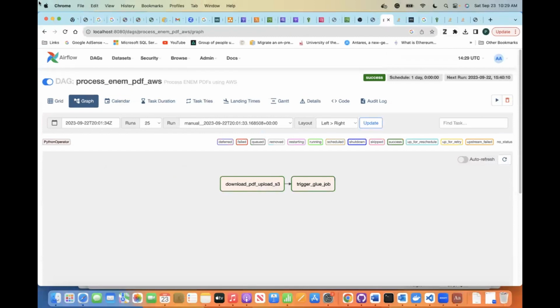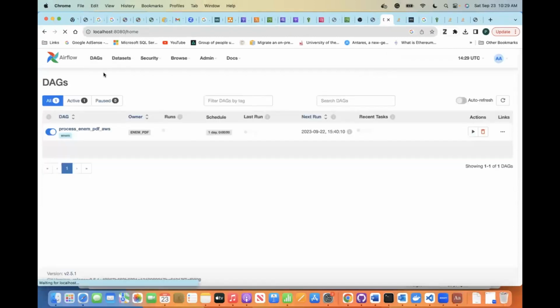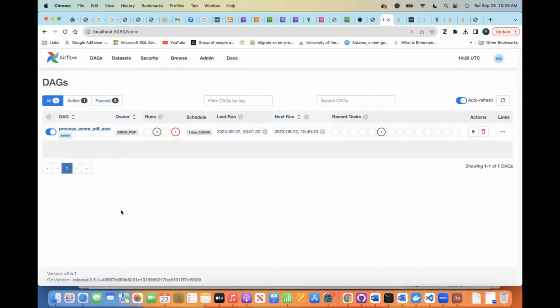But let me explain what this Airflow is. You see, we have the DAGS folder here where you can define your DAGs. So under that DAG folder, you can add many DAGs. In larger organizations that use Airflow, you can see up to 1,000 DAGs running here. Those are different processes that are doing different things, right? You could be processing stuff on EMR, you could be processing stuff and putting files in S3, just as we want to do in this process. You could be doing different things, and you can use Airflow to do that.